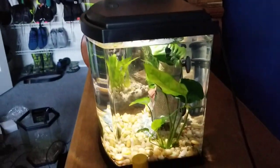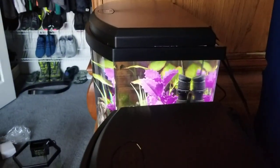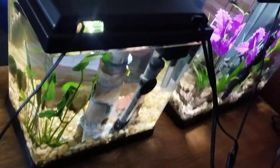So there's a side profile of the small one, sort of a side profile of the big one there. And then again the backs. It's hard to get a camera in there as it's against the wall.